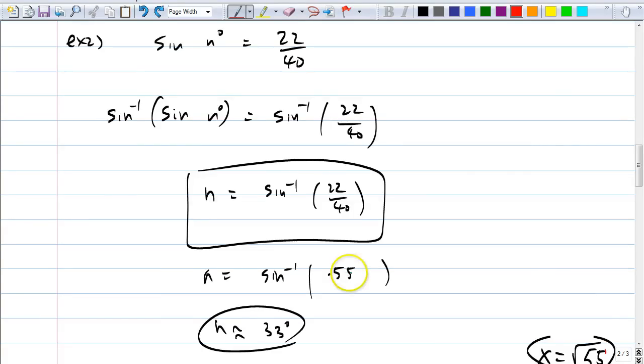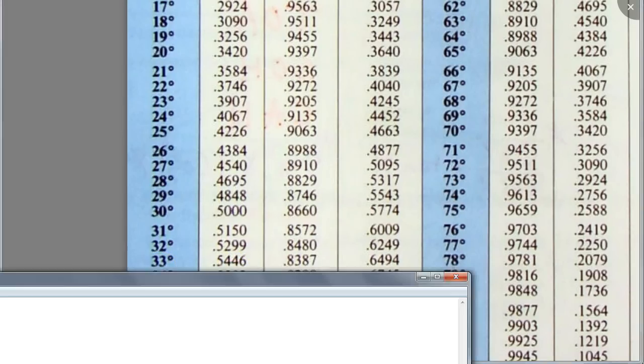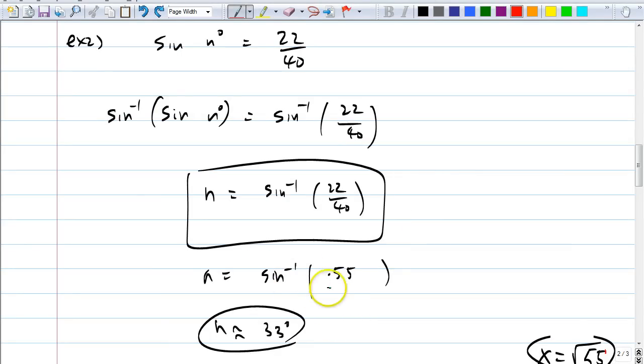You sure? Does this mean to take sine of 0.55? No, it does not mean that. It means look backwards, right? You go to your table. You see this is the closest to 33 degrees, 0.5446. That's the closest to 0.55, right? So you look at the angle measure. You go backwards, and you ask yourself, which angle gives you that sine of 0.55? The closest one is 33 degrees. So this notation just means look up what angle gives you sine of 0.55. That's what it means. Does that make sense, guys? It doesn't mean take sine of 0.55 again or something.